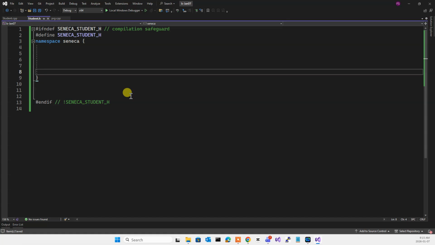Now create a module for a car. What would you do? car.cpp, car.h. If not defined, BMW underline car underline h, define it, then namespace BMW, you go like that. So everything goes exactly how you're supposed to do based on the new namespace.